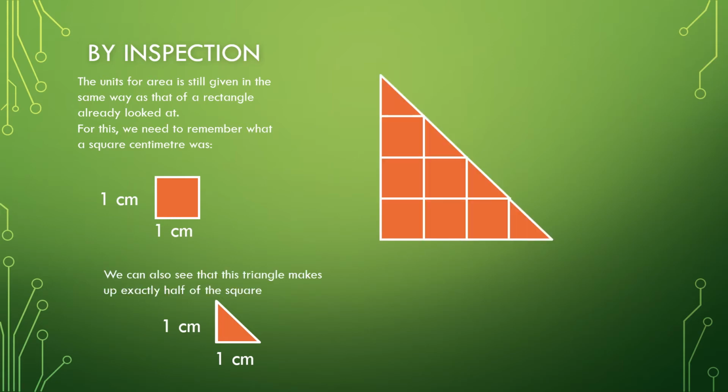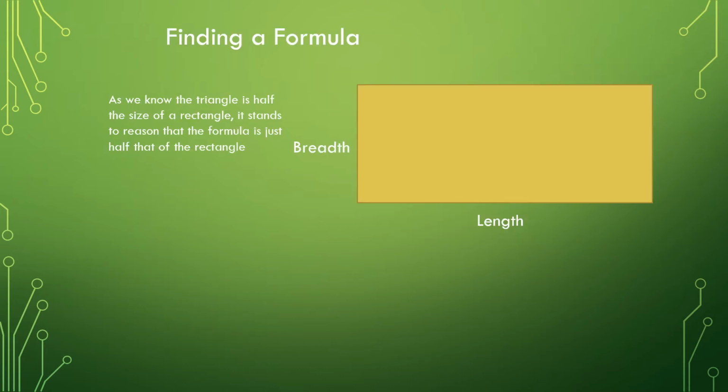So if we consider this shape, what we can do is count all of the squares. So there are 1, 2, 3, 4, 5, 6 squares, and we know that each triangle makes up half of a unit. So we've got 1, 2, 3, 4 halves, which make up another 2 whole, which gives us a total then of 8. So all we're doing here is just counting what we've got on the triangle. In a more particular way, we might want to try and find a formula.